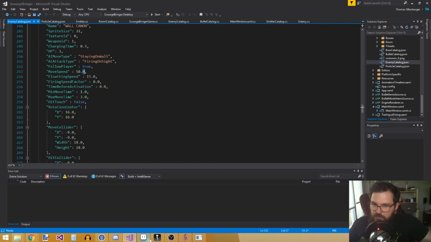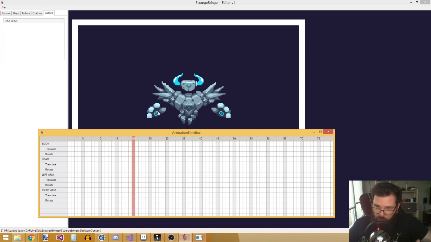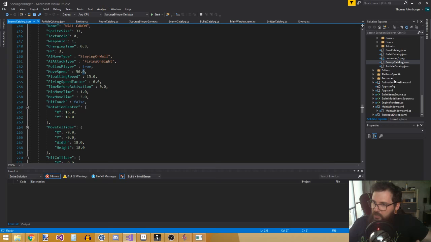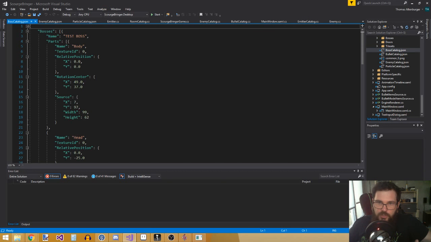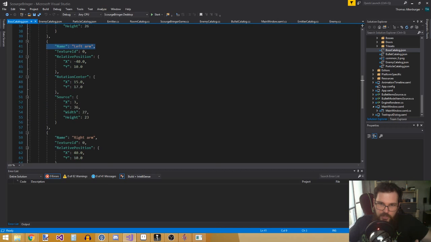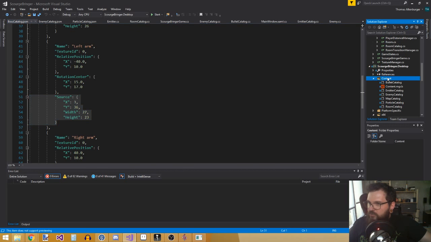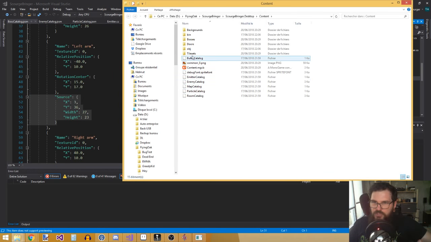So for instance, here's this boss preview. It's actually 4 different sprites, and I have a boss catalog, which is this one. It's the boss that we have, and we have different parts. So I have a body, a head, a left arm, and a right arm. Each of these parts has a rotation center, a position relative to its parent, and a source rectangle, which is basically where the engine has to look for the sprite within its sprite sheet.